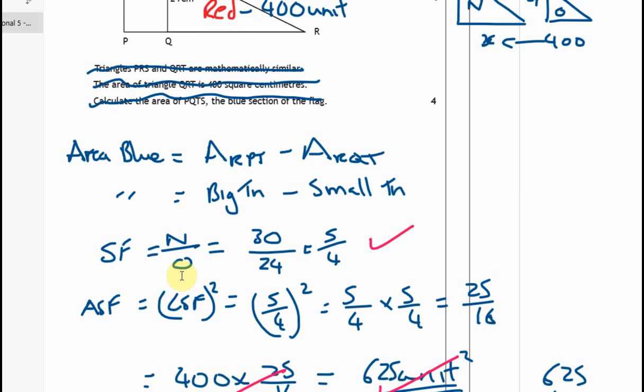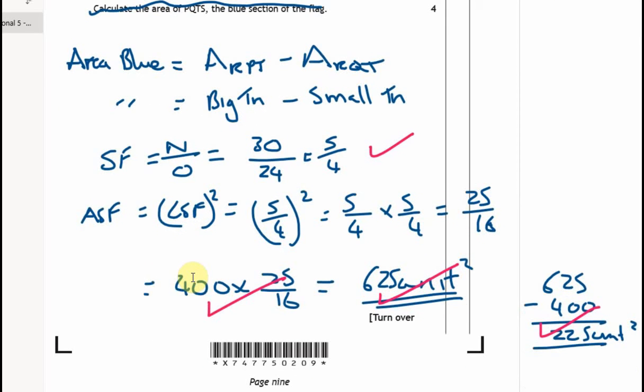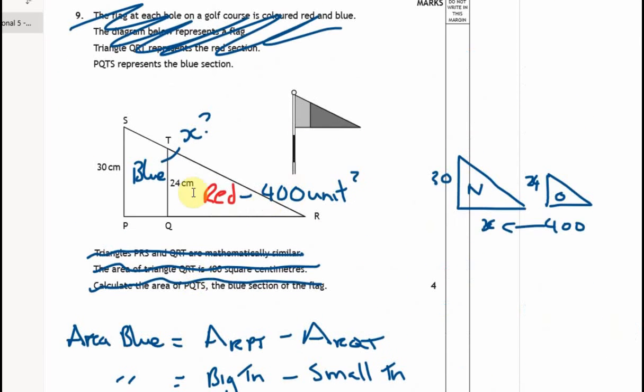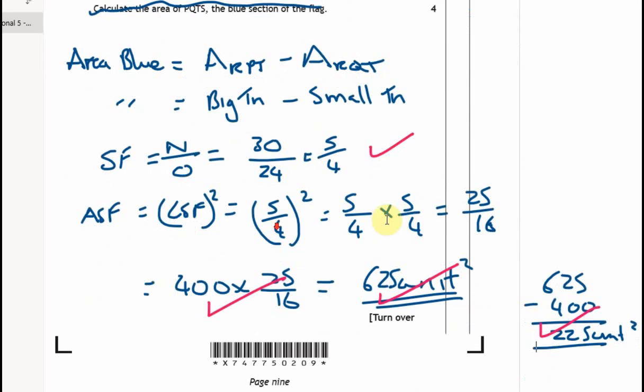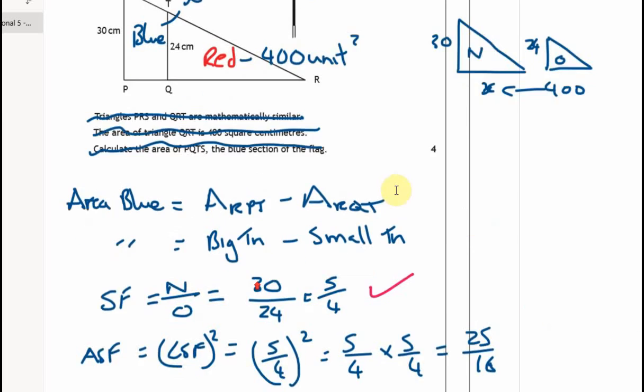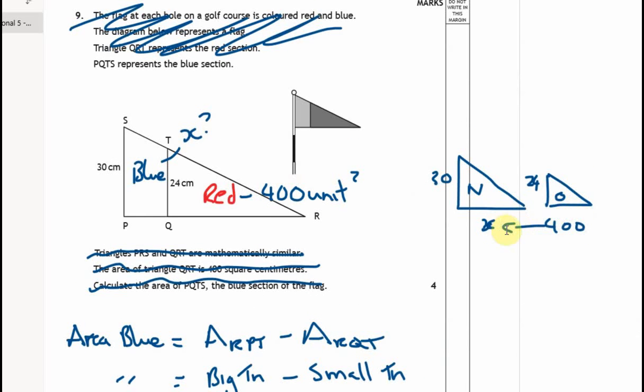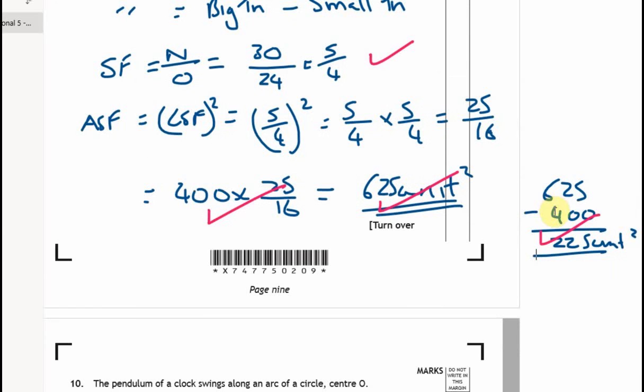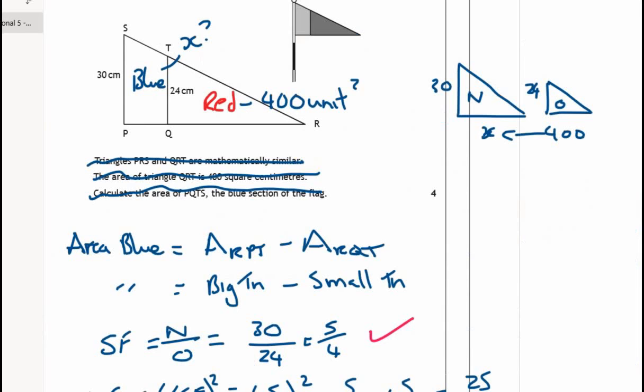Okay, so I don't have time to go into loads of alternatives just now because I'm running out of time. But yeah, I think we can see what's gone on there. Valid strategy, work out your linear scale factor, turn that into what you need, area or volume scale factor, then do your multiplication. So we did the area times the area scale factor to get the new area, and then we just remember to answer the question. Okay, good stuff.